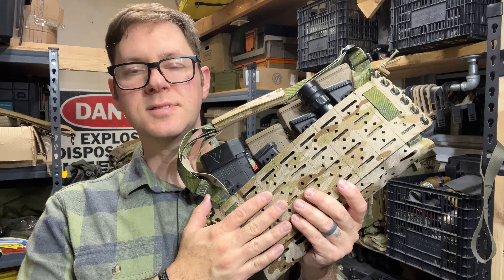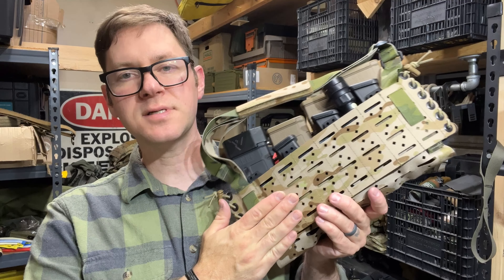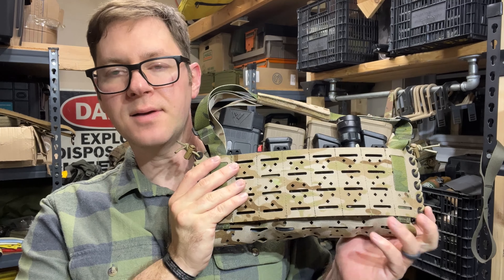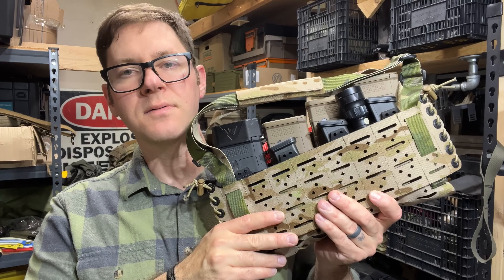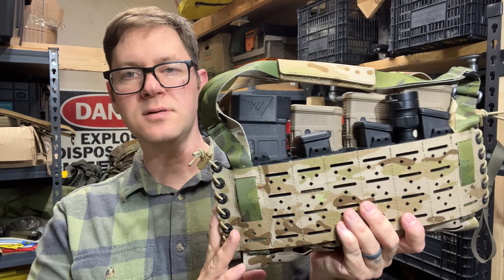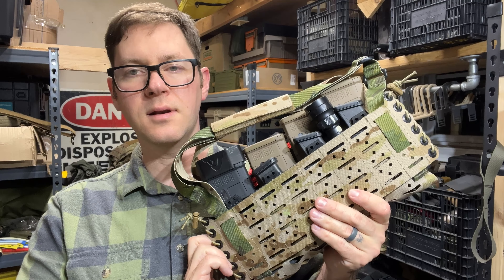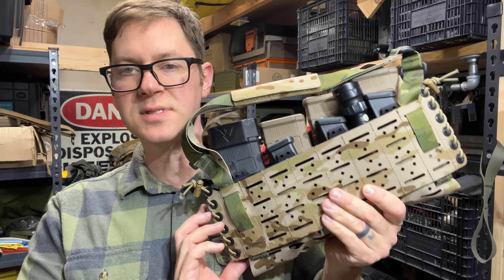I've got a bunch of kids floating around the house, so I'm not going to do as much shock cord arts and crafts on here as it kind of lends itself to, because then it's just going to be hanging right in front of one of their faces waiting for them to grab stuff. So it'll be a little bit more contained — they don't seem to question when things are closed containers. I want to show you all of the components you can get with this thing and some of the different setups. It looks hard to do with a lot of pieces and a lot of figuring out, but it's really not. It's pretty straightforward. So let's go down the table and take a look.